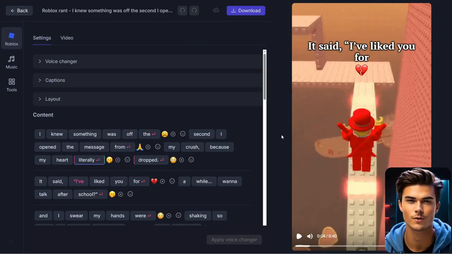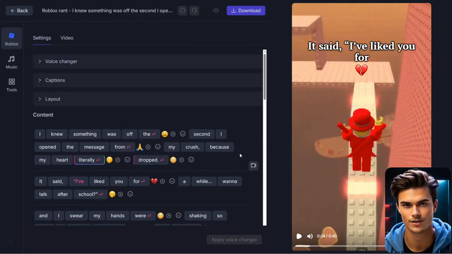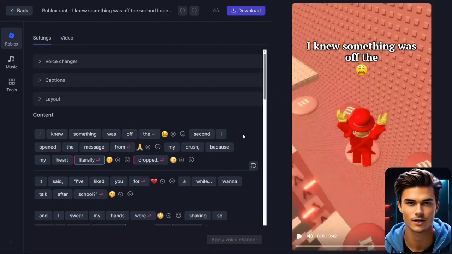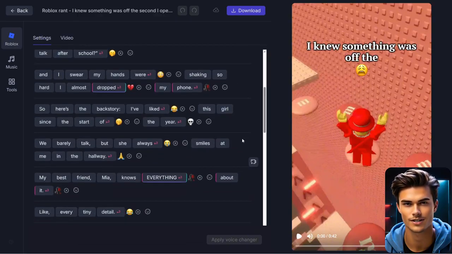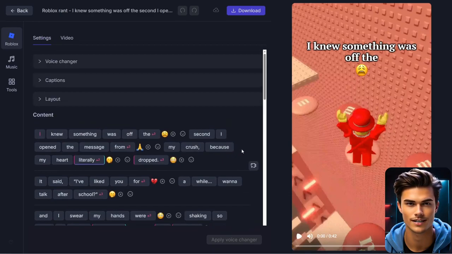As you can see, it already sounds a lot better now that both words match the same style. And once you understand how to apply the voice changer to any word in the script, the rest becomes really simple. So now you just need to repeat this process for your own video. Apply the voice changer where it fits, add your meme images, and place your sound effects. This part is very straightforward, and to save some time, I've already done it for my example. I added the voice changes, the memes, and the sound effects, and it only took a few minutes since the workflow is super easy. Now that all of the elements are applied to the video, let me show you how to customize it even further.